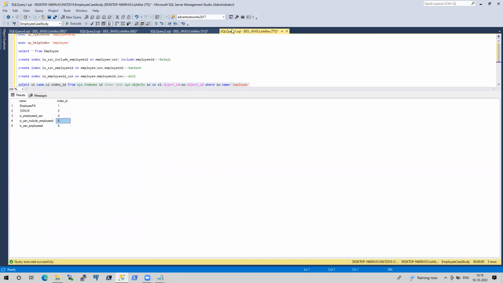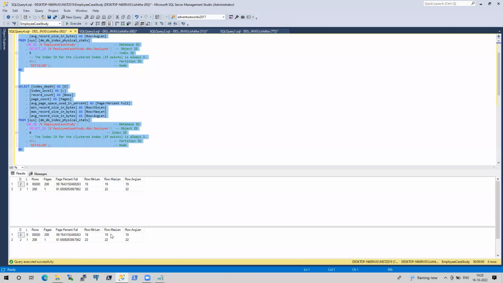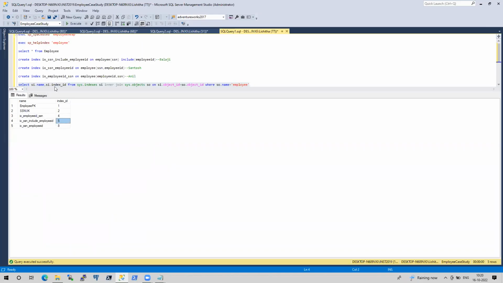Did I grab the right indexes? 1922 root level page. Okay, I said level 0, 19. IX SSN include employee ID, and then IX SSN employee ID.